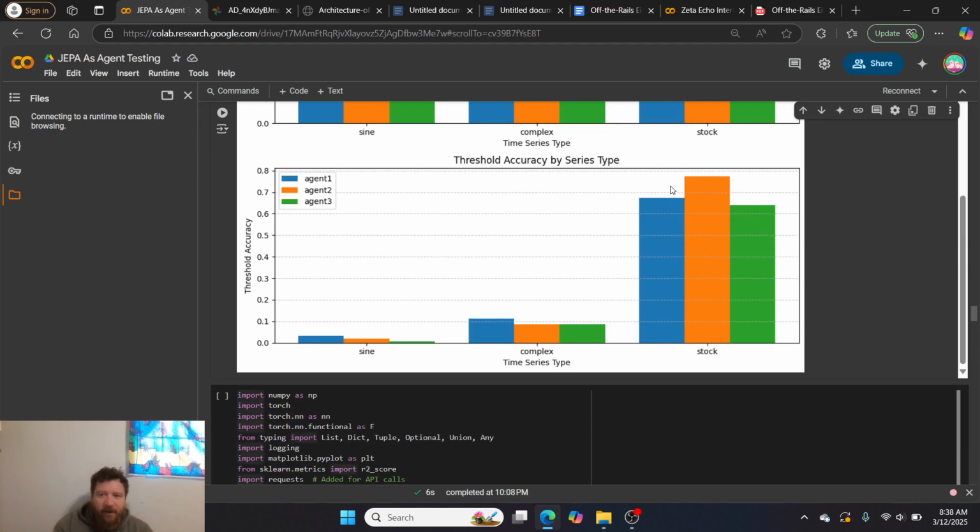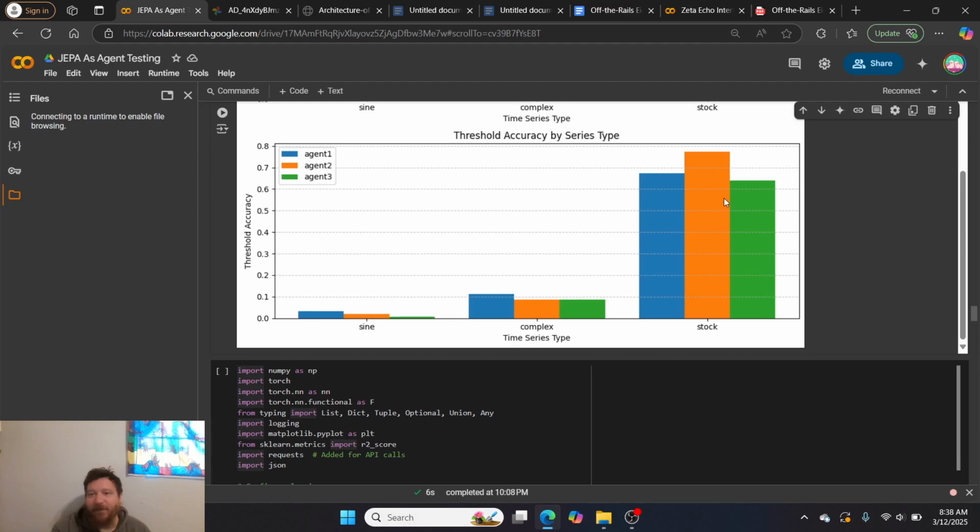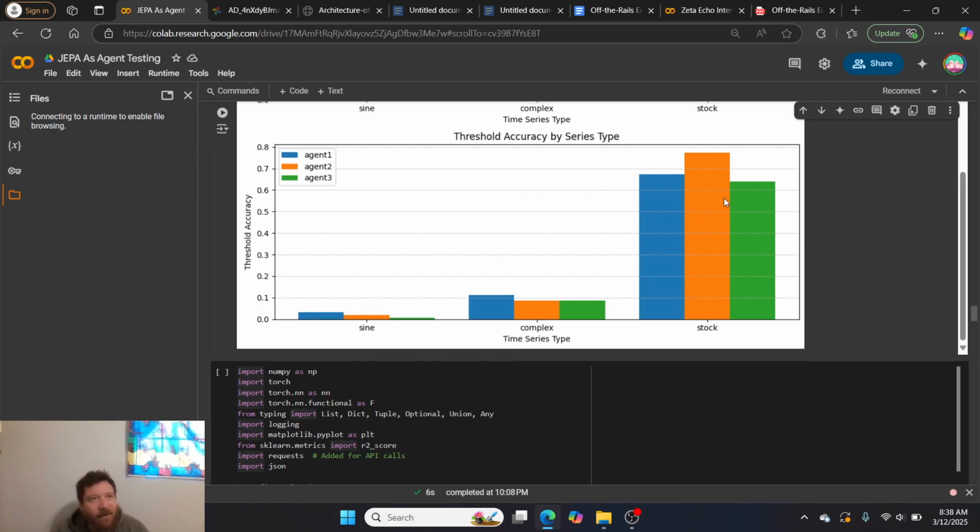And then surprisingly, on this threshold accuracy, for some reason it does really well on this stock test, surprisingly well. Because it's testing, again, future states, the future latent states, which is what it's designed and born to do. It does really well as an agent for testing future latent states. So the financial industry, I think, would be really big if anyone in the financial industry is using LLM models for that type of analysis.